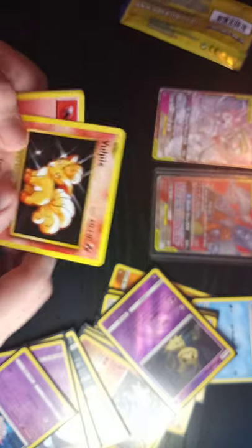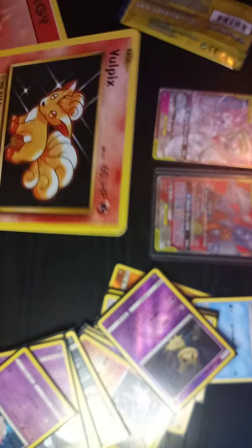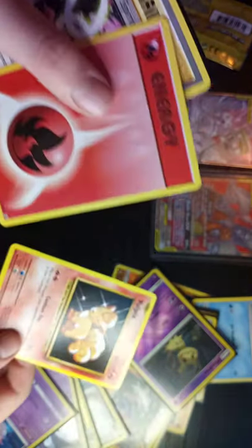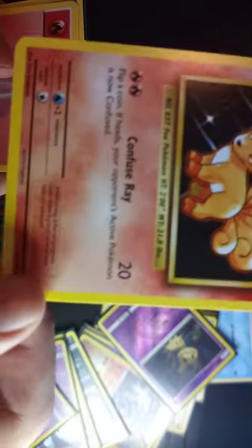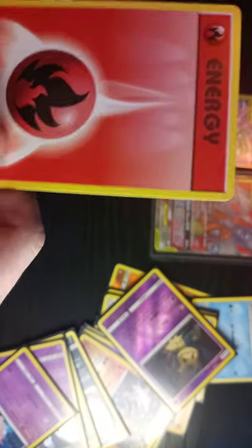Oh, Vulpix. I can already see that. Looks like a fox. It is a fox. Oh, another. Look. That's an OG energy card. I feel like that looks so original. Okay, so we got Evolutions Vulpix. Not really rare, but looks cool. Got OG energy. I don't know why, but I remember when I thought energies were the best. And then I figured out, playing with them, they just power your cards.